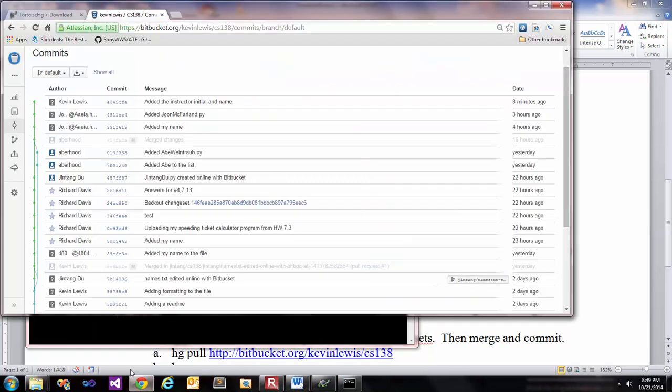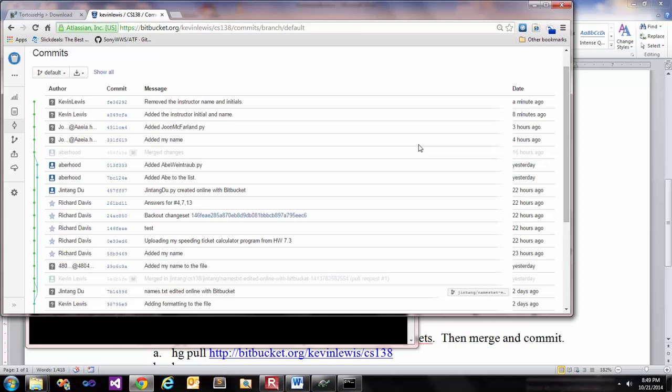So now if I go back to the repository and do a refresh on this commit history, we should see two commits, one that added it, and then just a second ago we removed it, and now that commit is in the repository as well.